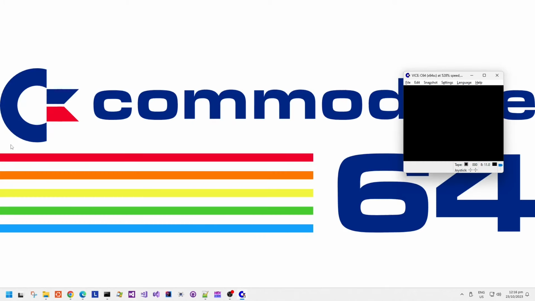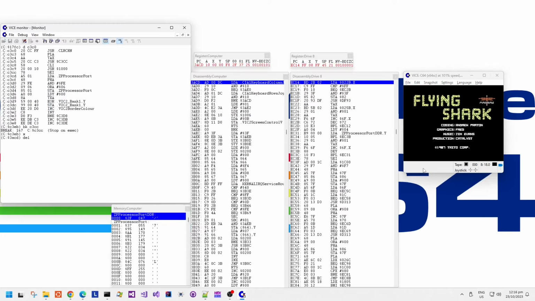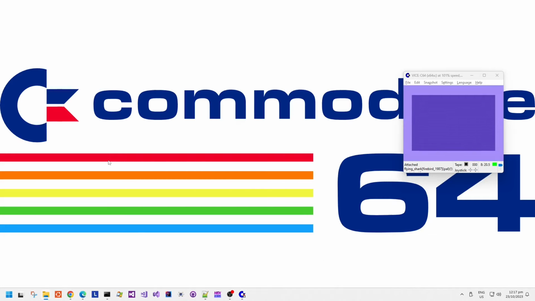We can see it's doing a bunch of loads before it gets to the title screen. It does a bunch of loads on the black screen. Again, I never like a black screen when something is loading. Yes, the drive makes a whole bunch of noise, but still, a black screen while loading is never really good. A long black screen while doing anything is not really any good. Calculation or loading, regardless. Black screen is not good from a user perspective. They think the game's crashed, right?